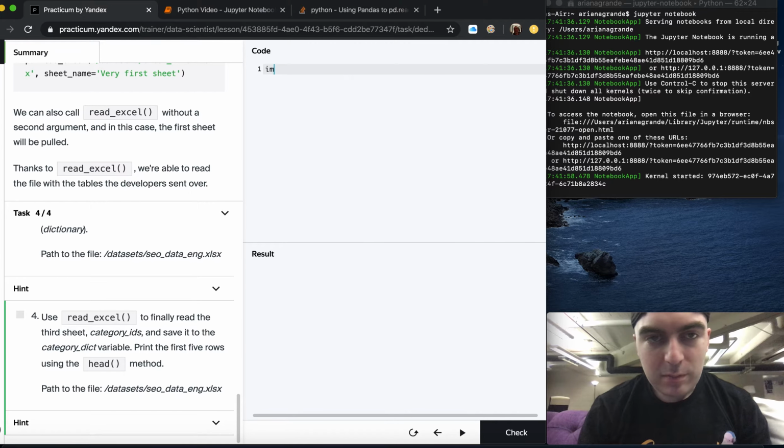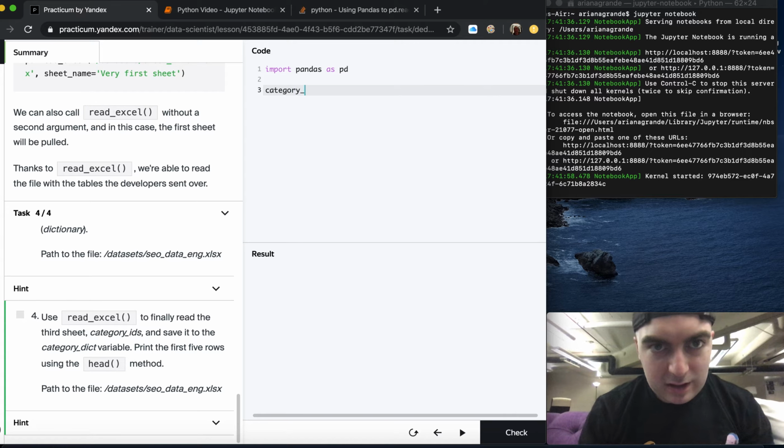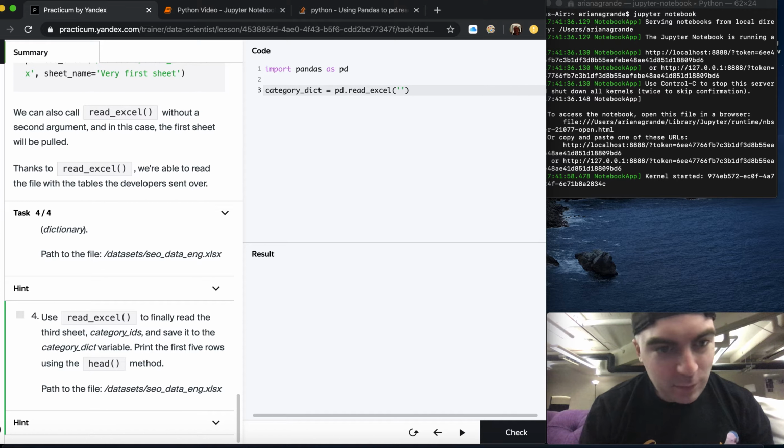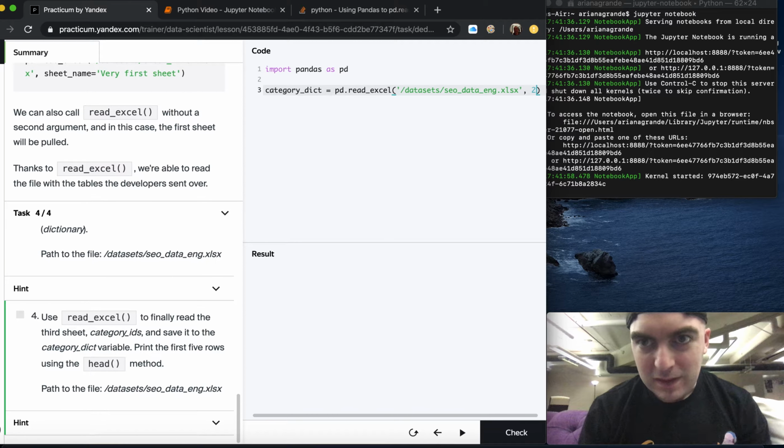Okay, so we do import pandas as pd again, and category dict is going to be equal to pd.read Excel. And hopefully it's this one, slash datasets slash SEO underscore data underscore eng.xlsx. And then they want the third sheet, so we'll put the 2 index there.